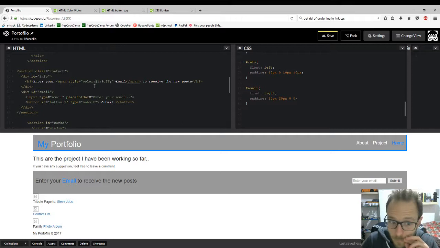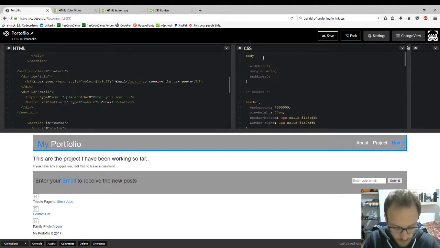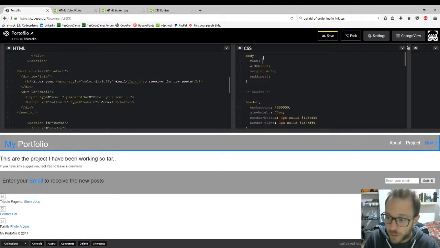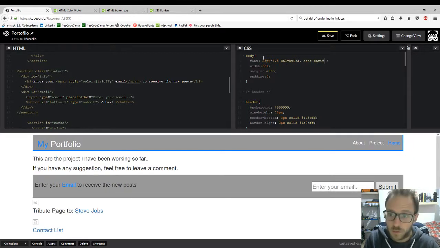I want body. I want to try font. Nope. I want 25 pixel, 1.5, and I want Helvetica, Sans Serif.